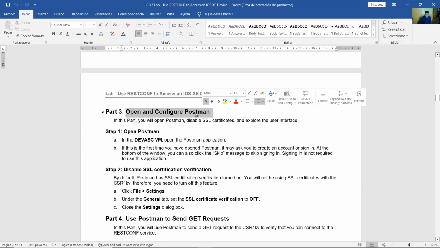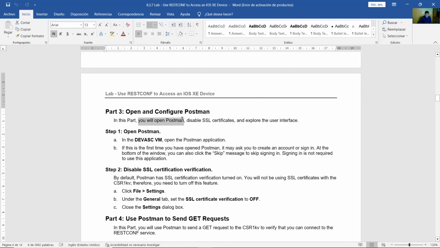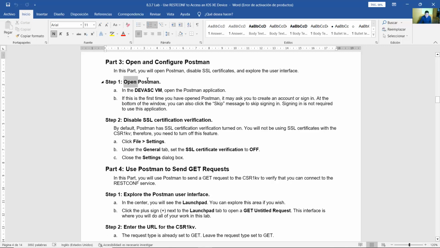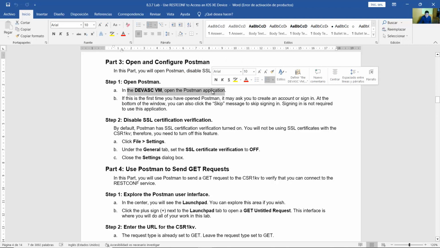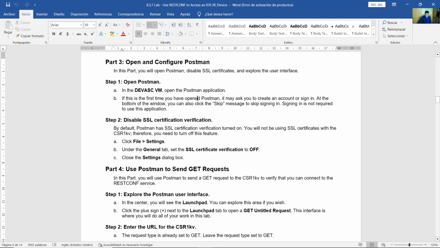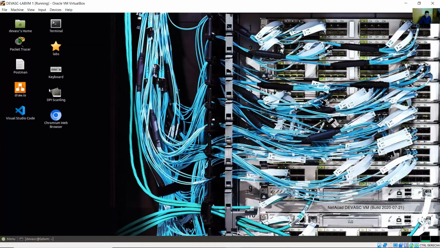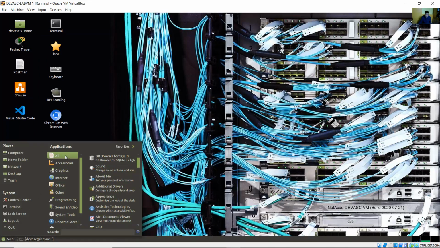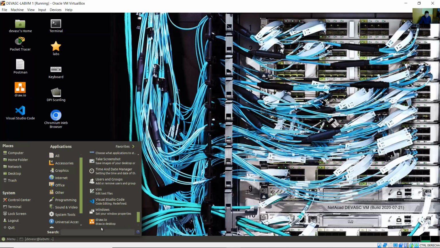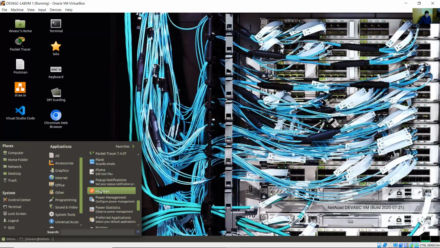Open and configure Postman. You will open Postman, disable SSL certificates and explore the user interface. Open Postman. In the DevNet Associate Virtual Machine, open the Postman application. Okay, on the menu, Applications, All, at the end, or you can search Postman.